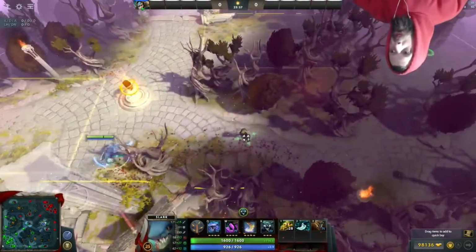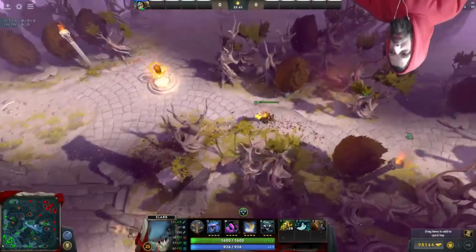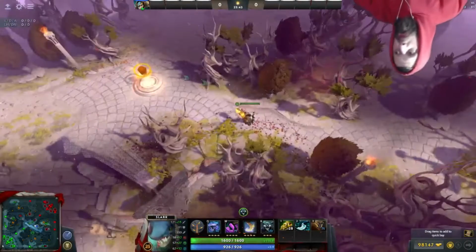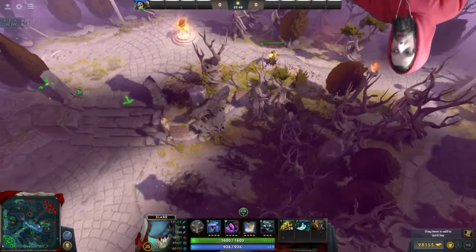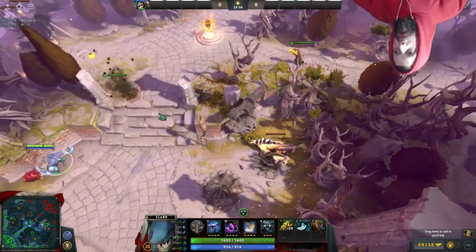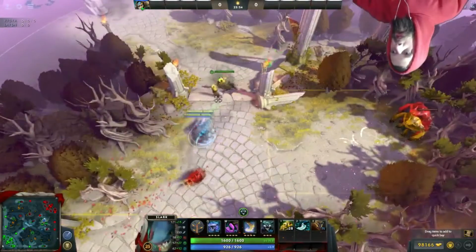The best ward in the game is the one that doesn't get dewarded. For example, if you place a ward here, see, it doesn't give you that much information, but it will give you the information about the bounty rune being taken. Or for example, like here. See, maybe here. Oh, I found that one.